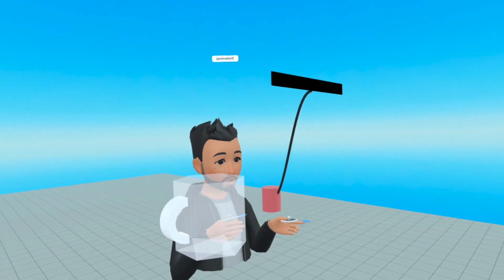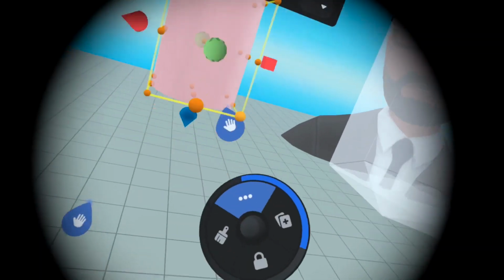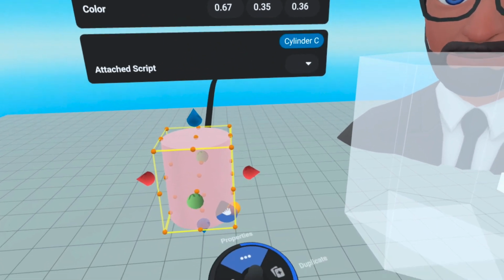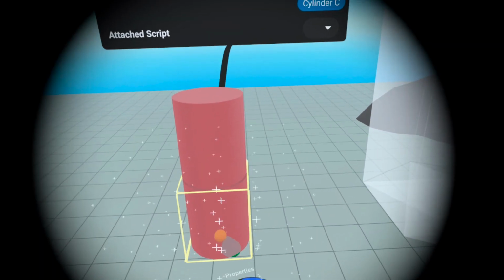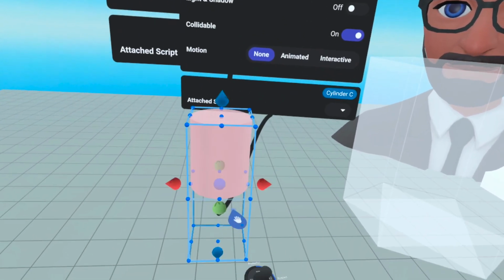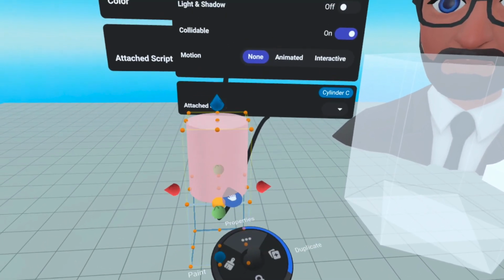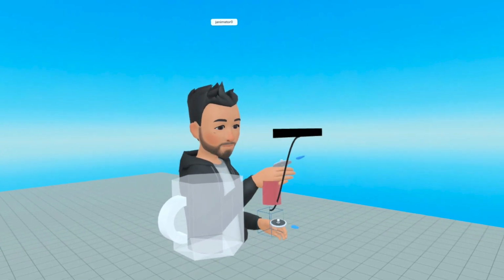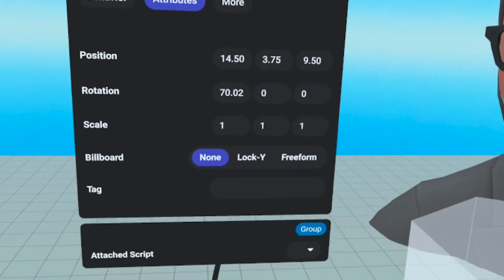The one thing that's important as well is we're also going to want to scale it so it scales from the bottom over here. So what we're going to want to do is group two objects together and make that bottom object invisible, and select both of them and group them. If you look at the attributes, the scale is all set to 1, which is exactly what we want.